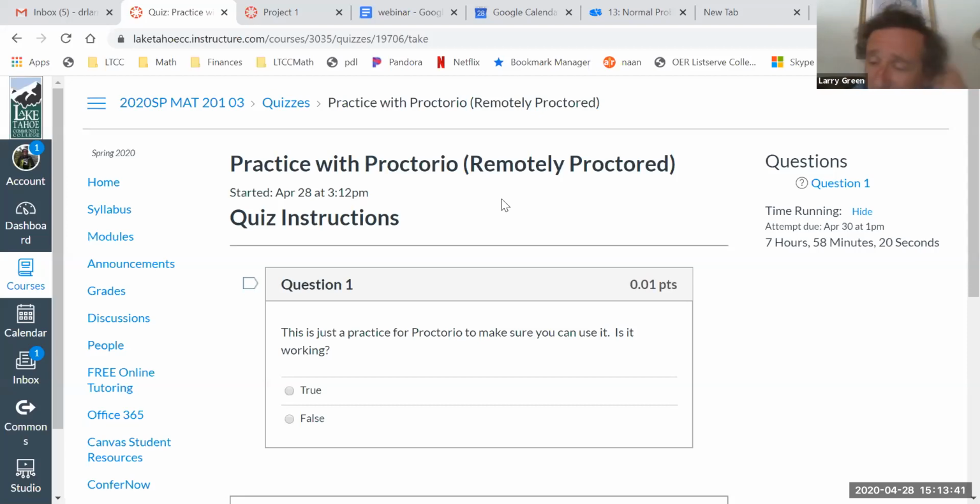Okay, so again, I apologize for not knowing what the calculator looks like, but I can't test it. I can't even see it, but you should be able to. And you can by doing this practice with Proctorio. I have this going until Thursday, I think, and you get to practice once. If it doesn't work for you, I can set it again so you can try again, but you have to let me know, send me an email or something. I can do it again. Okay, any questions on this little practice thing that I did?